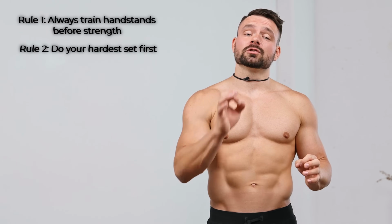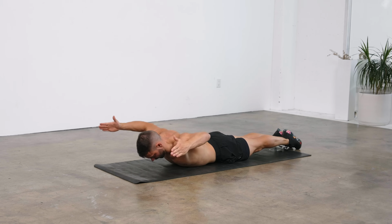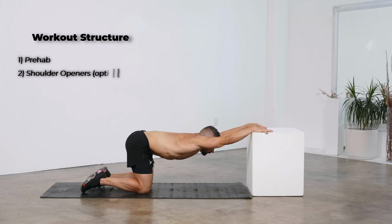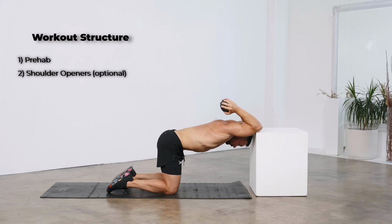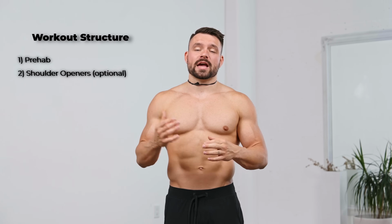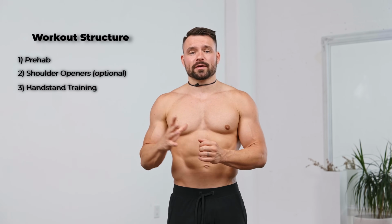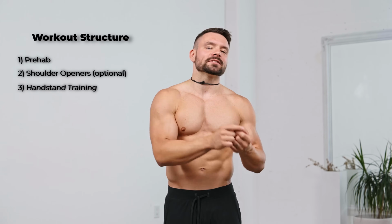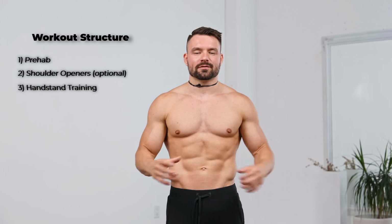If you are choosing to do dedicated handstand push-up sessions, then here's what I want you to do. You're gonna start with a general warm-up followed by injury prevention work for your shoulders and for your wrists. If needed, now is a good time to stretch your lats and to invest into overhead mobility. From here, you're gonna go into your handstand training. You're mainly gonna train at the wall because you wanna make sure your line is as perfect as it could possibly be. And you're gonna invest 80 to 90% of your time into exercises that actually work so you don't waste your time and energy falling down left and right.